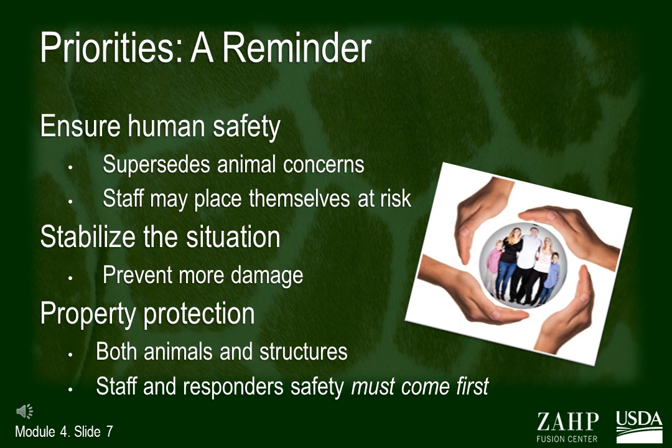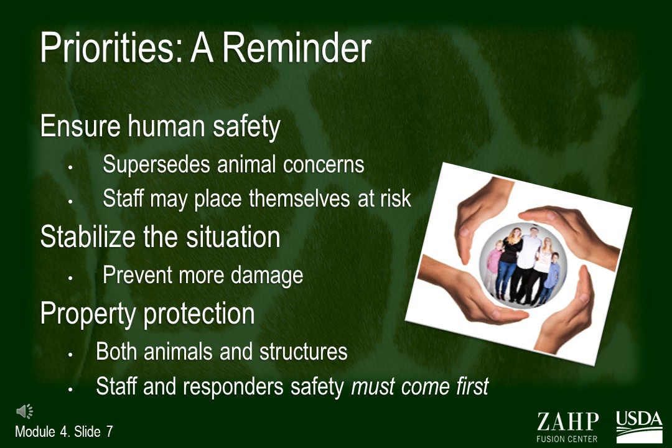It's up to you to weigh the potential safety risks to staff and to find the limitations to preserve human life. Stabilizing means prevent additional damage, decrease the safety risks. Further losses may be prevented if the right actions are taken in a timely manner. Can sandbags and pumps prevent rising water damage?